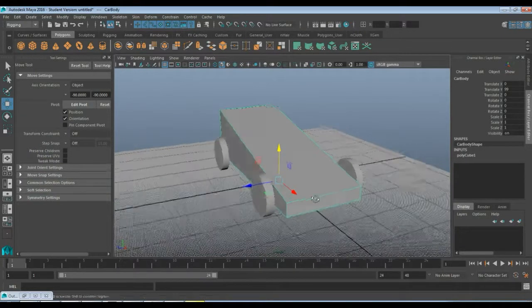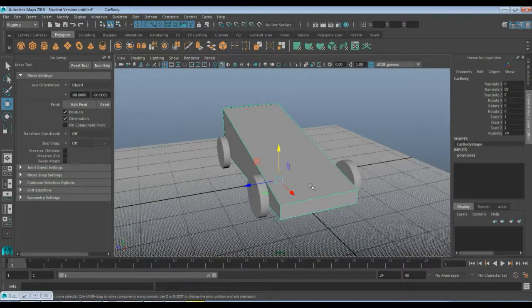And now comes the tricky part. So the way Unreal reads this is our wheels need to be zeroed out, but our orientation axis needs to be pointing so that X is front, Y is left and right, and Z is up. To get that to work, we need to rotate these all -90, but we can't rotate the wheels because Unreal will think that's weird. We need to rotate the car and then parent the wheels to the car.